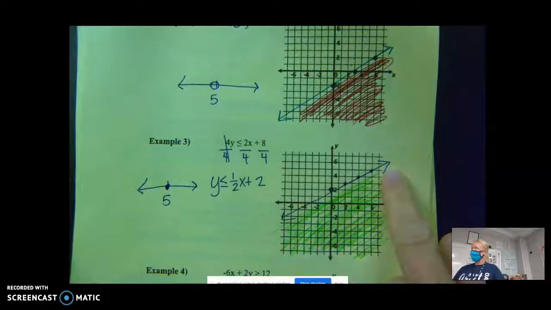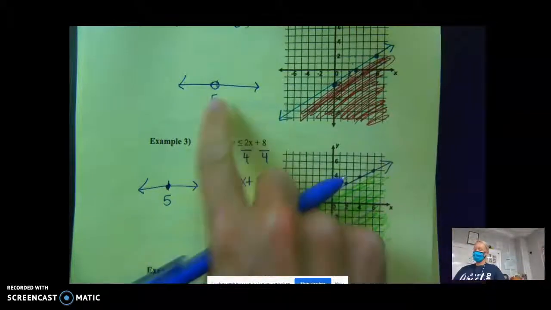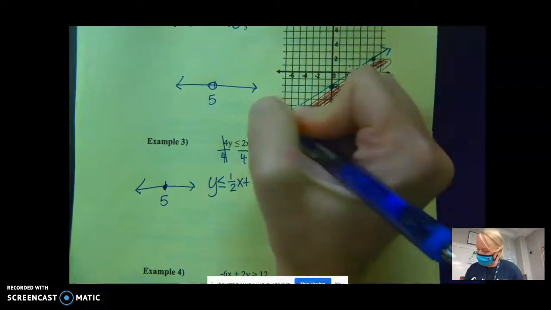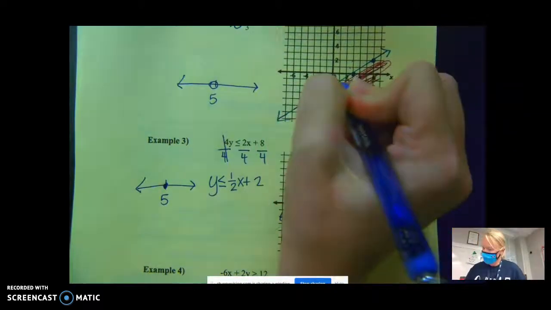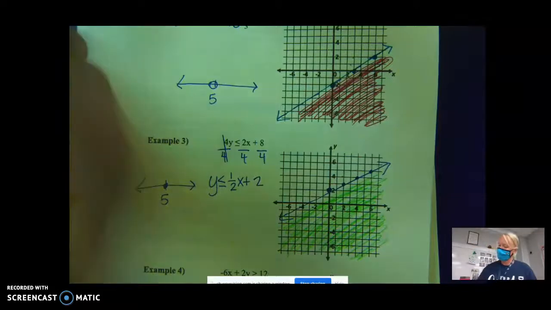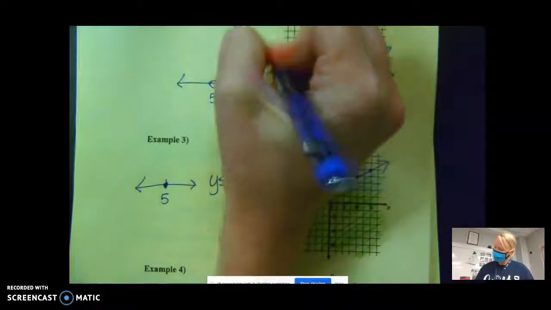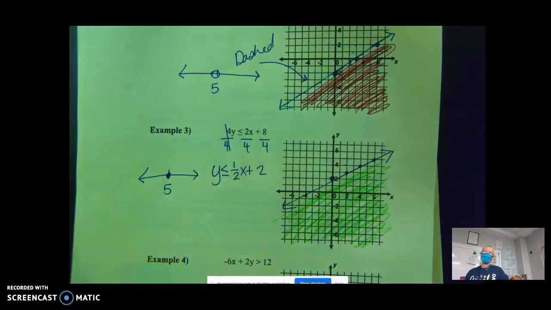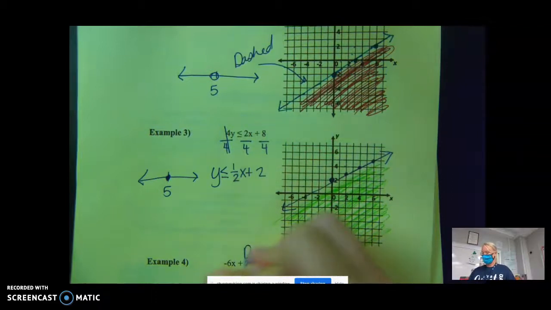Our lines kind of follow that. This is going to be a closed line or a solid line. This is going to be an open line. And what I mean by open is it should actually be a dashed line. So if you use pencil, you can erase. If you didn't use pencil, somehow write that it's dashed. That is my mistake. So looking at number 4, would it be a solid or dotted dashed line? Yeah, so this is going to be a dashed line.